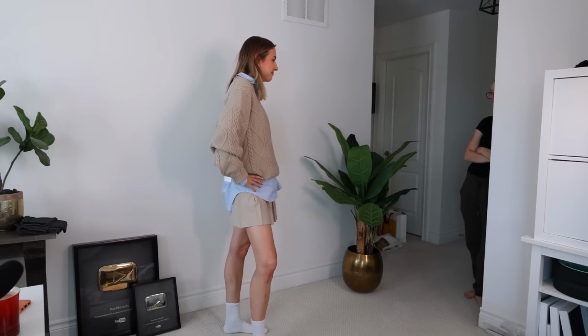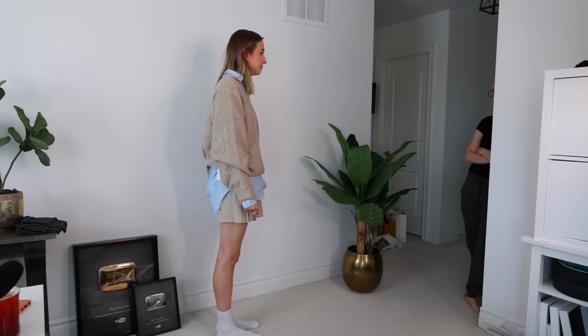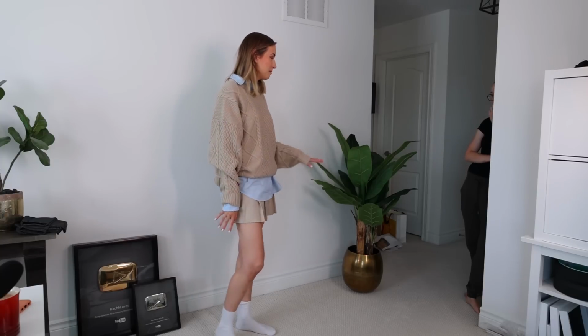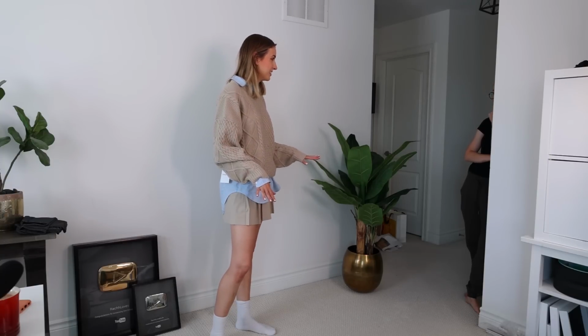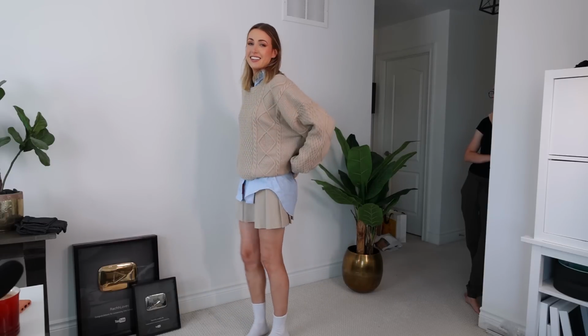Ooh, okay, I love it. Do you? Yeah, I actually do. Okay, first of all, if you think I didn't notice that you put your hair like her hair is, girl, I noticed. So remember how I panicked because there was like 1 or 2 left? Yeah. Okay, so remember how I thought I got 1 size up? Yeah. I didn't at all.